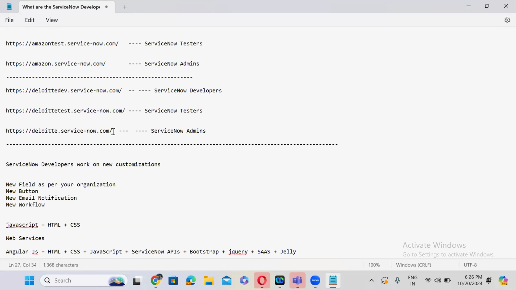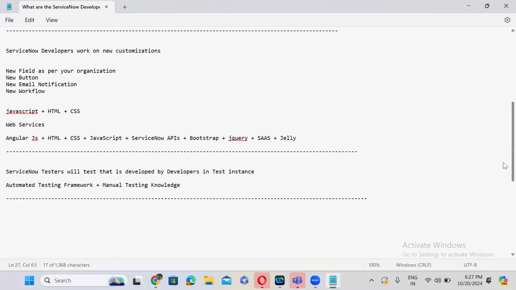Guys, when employees are using the production ServiceNow URL, they get login issues, they get functionality issues, they get some issues. Those issues will be addressed by ServiceNow admins.